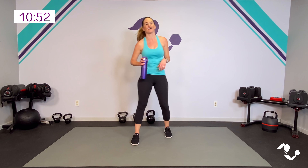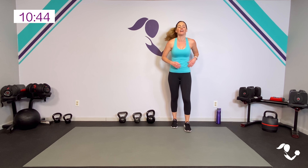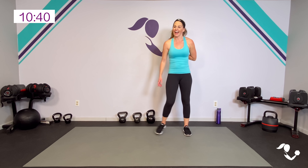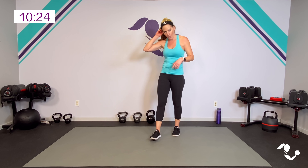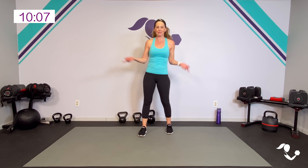I know usually in cardio workouts we don't get breaks every three minutes, but this is a little different. Keep moving — double step if you need to or shuffle. With our jacks here's the difference: we're gonna go up out up out, or here is low impact. If you feel more comfortable with your regular jacks, keep it there. With our transverse instead of pulling down, I want you to touch and reach, touch and reach, or side lunges. Those are some options to mix it up a bit. Ready with those jacks, here we go!